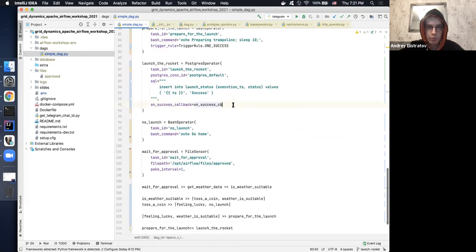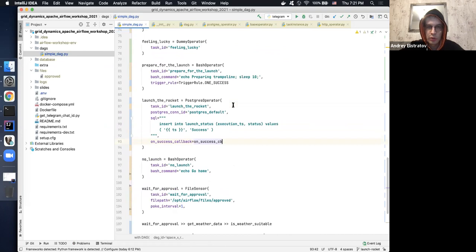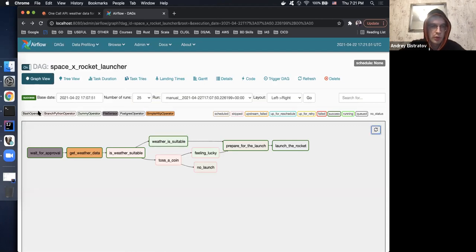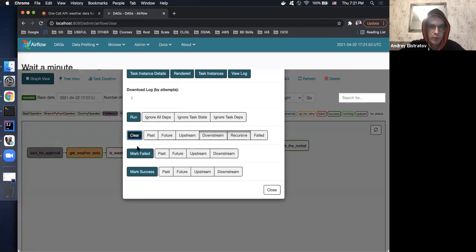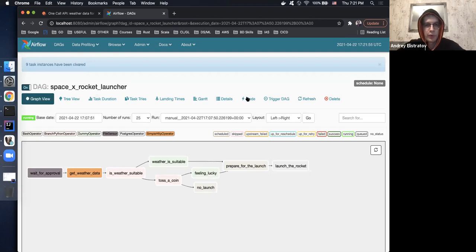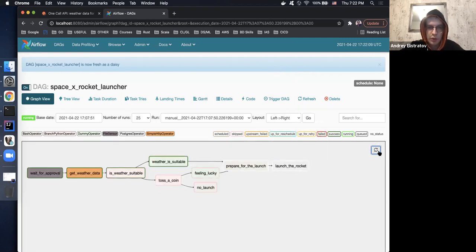On success callback. Let's actually remove this and run the whole pipeline once again, end to end. Forgot to refresh. Okay, let's refresh and see what happens.